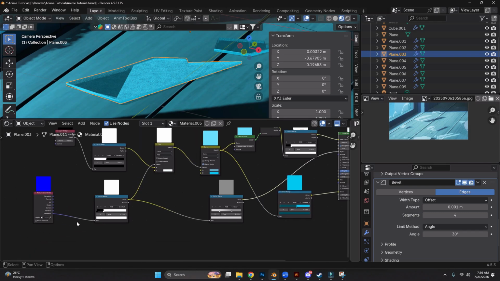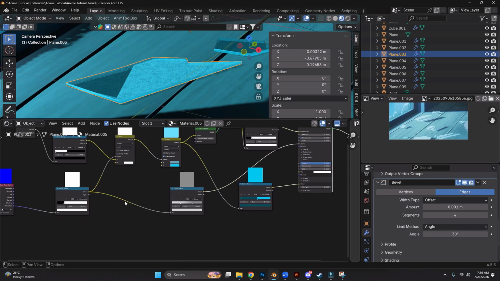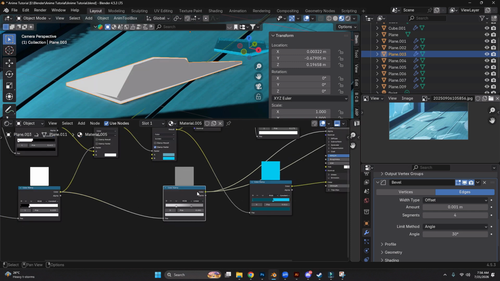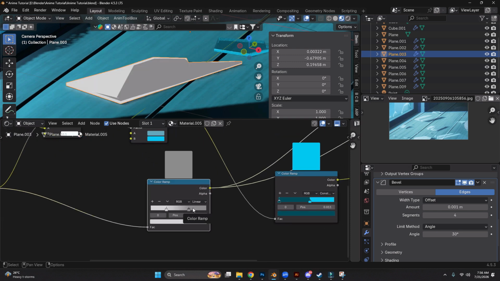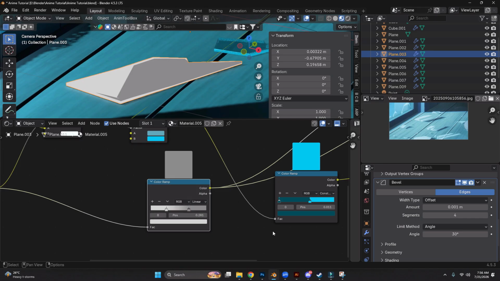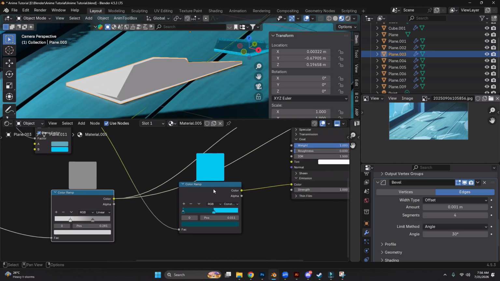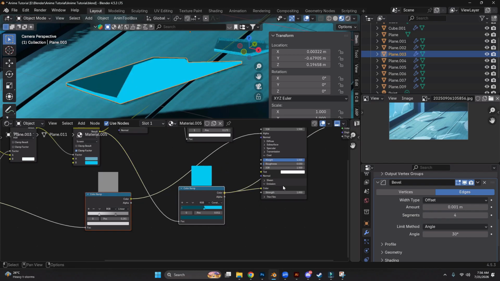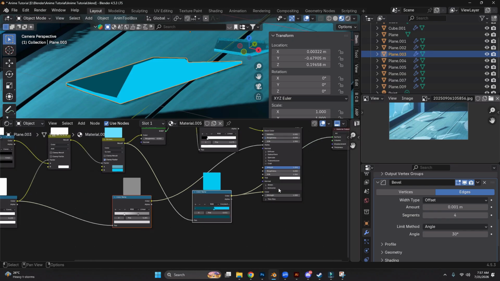Then over here for the reflection part, I'm going to branch it off over here with another color ramp node, and you can see the dark part, it's not really exactly black. I just moved it more to gray. Again, I just experimented with the values that I like. Even the white part is not pure white, you can see it's slightly grayish. And then over here I set my color ramp values and I used that for my emission node input. You don't have to do this, but I just liked the result that it gave.